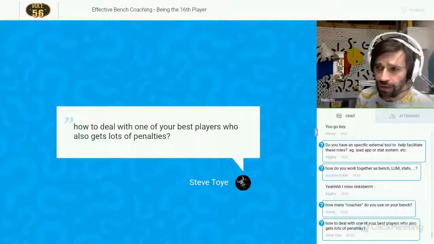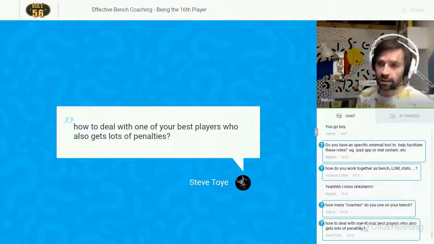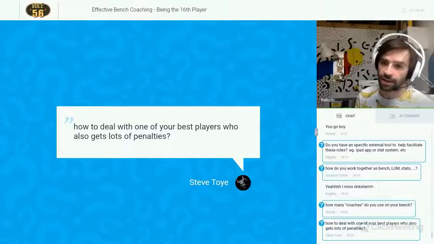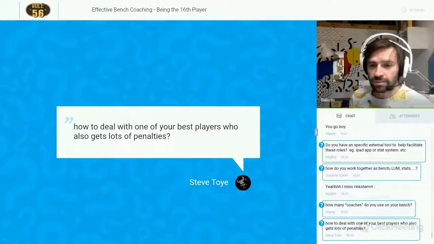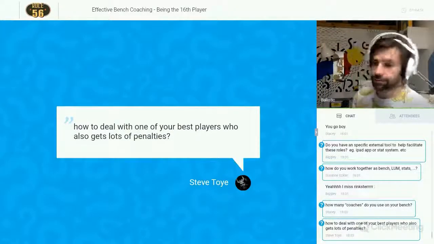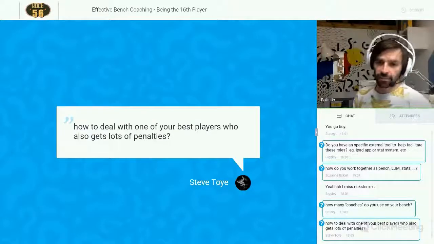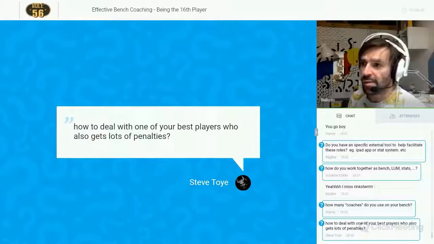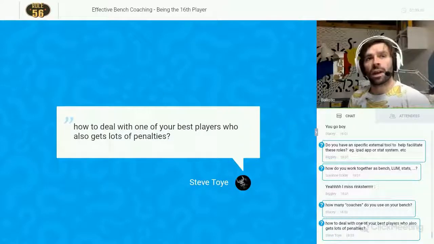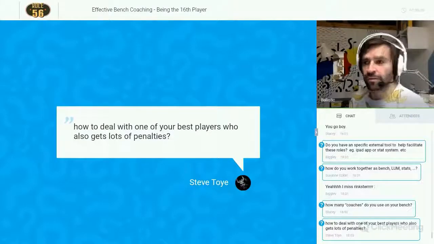And I feel like that was a bit of an epiphany for me, understanding that the reason why one of my best players was getting a lot of penalties is because whenever they hit someone, they stayed hit. Four of our other players could have done the same hit and it wouldn't have had the same impact and therefore wouldn't have been a penalty. But because this person did the hit, it's a penalty. And so having them adjust their gameplay to try and be less of the aggressor, I would say.